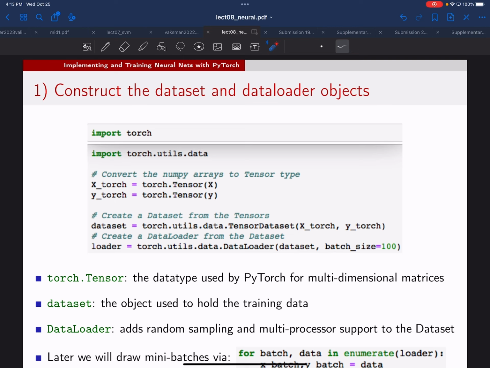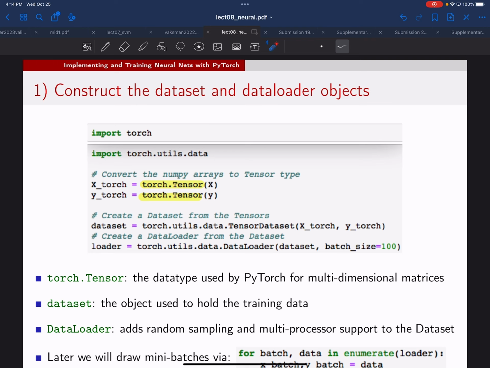The very first thing we need to do is convert them to Torch tensors. A Torch tensor is very similar to a NumPy ndarray. It has most of the same features. However, it has a bunch of other things under the hood, such as connecting that variable to a computation graph and storing the gradient. So it's very different from just a regular NumPy variable. But anyway, the first step is to bring these into PyTorch by recasting X and Y as Torch tensors, and we'll call them Xtorch, Ytorch.